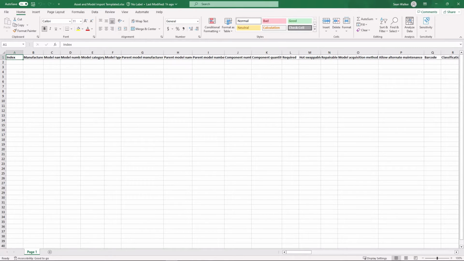So the first thing you'll notice when you look at the template is the very first column is your index. Your index is really important to sequence how things are going in.